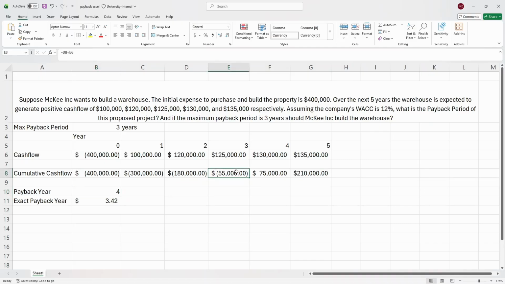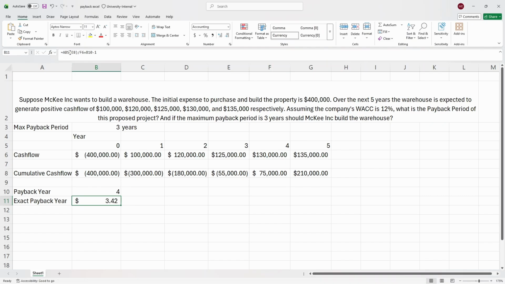is the case here. We started with negative 55,000 cumulative in year 3. We get to 75,000 cumulative in year 4. So what we want to do is find when exactly it happens during this time for our exact payback amount. The standard assumption is that this 130,000, which is causing us to flip over to positive, is earned uniformly, the same amount each day, each month during that year. Potentially unrealistic depending on the company, but we don't know what company we're working with normally. So as an assumption, that is what we can do.